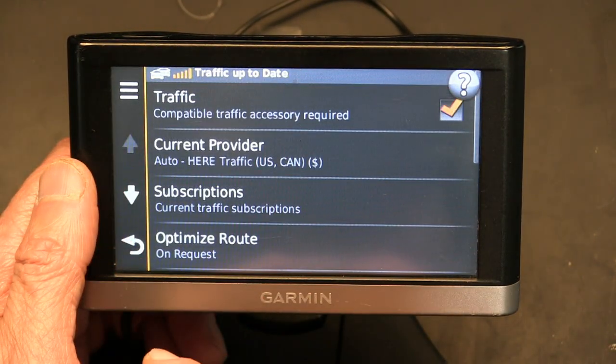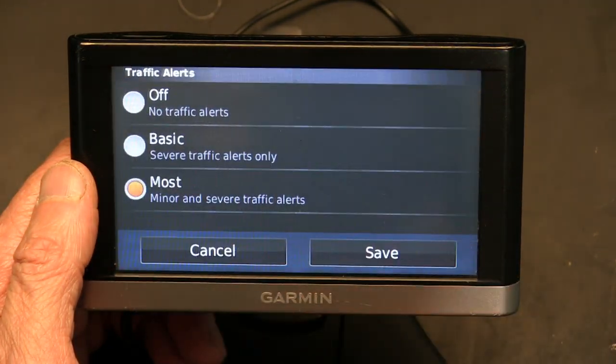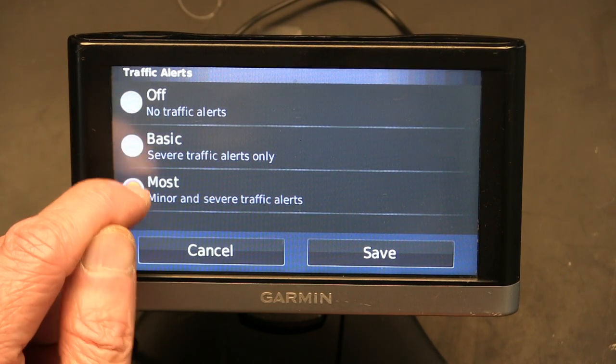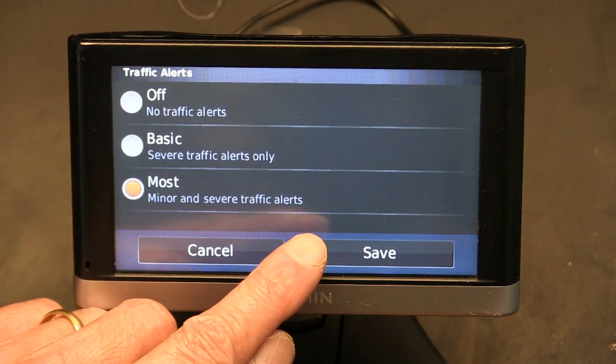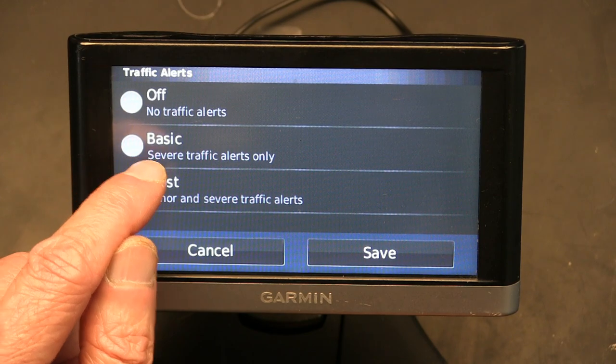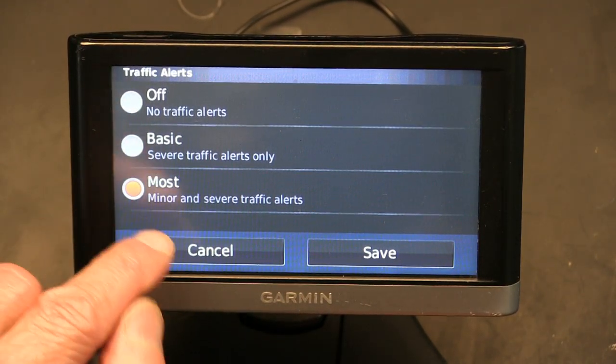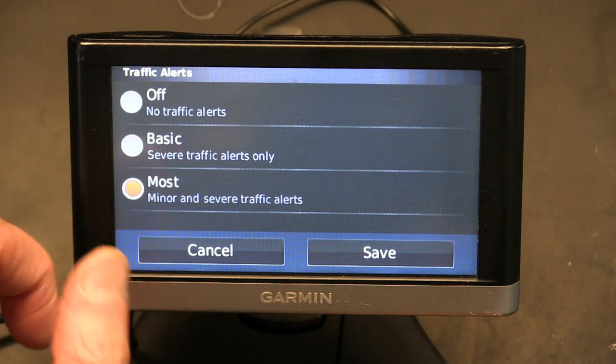Traffic alerts. Okay, this is good. Traffic alerts. Do you want it to be off, or minor and severe traffic alerts, or basic traffic alerts only? Most traffic alerts will show even minor alerts.